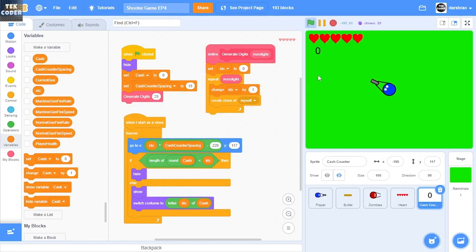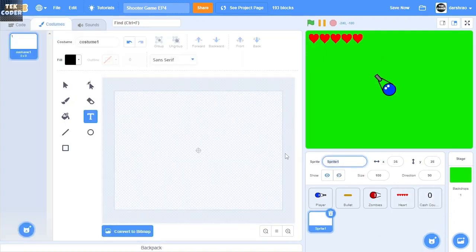To finish this episode, next to this number counter, I want a dollar sign here. So I'm going to call this labels, and then go to x0 and y0. Then I'm going to put a dollar sign or rupee sign or whatever currency you like. I'm just going to put a dollar sign, and put it here.